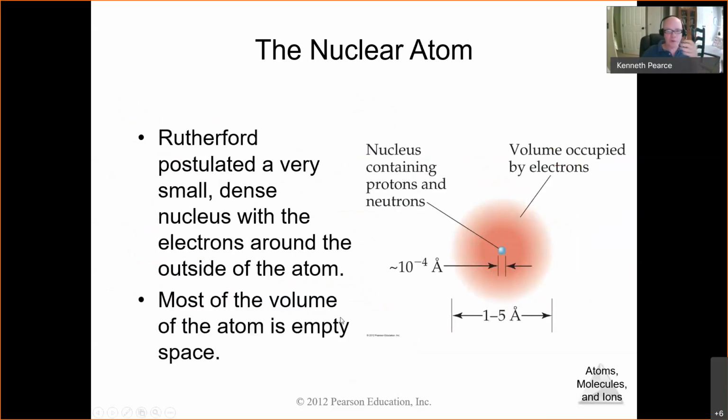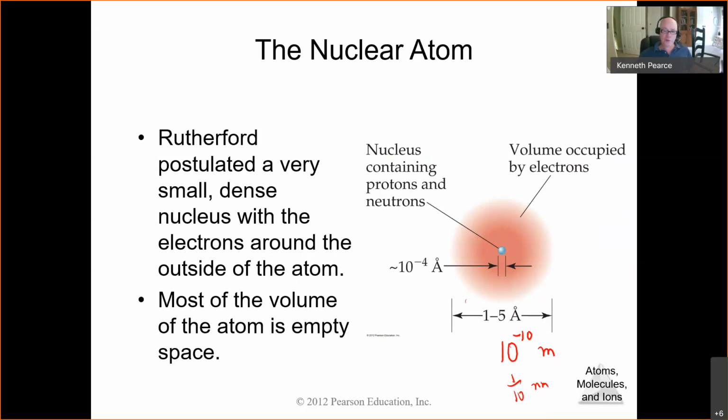All right. And so, I'll give you an idea of how big atoms are. They are really small. An angstrom, the A with the little circle on the top, is 10 to the minus 10th meters. It's an old unit. It's a tenth of a nanometer, which is 10 to the minus 9. So atoms are really small, on the order of a tenth of a nanometer or so. And the nucleus is way, way, way smaller. It's 10 to the minus 4.